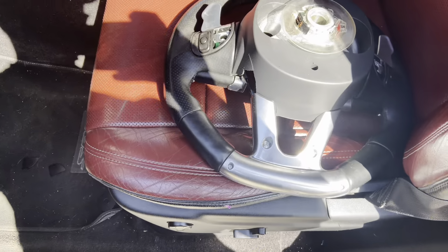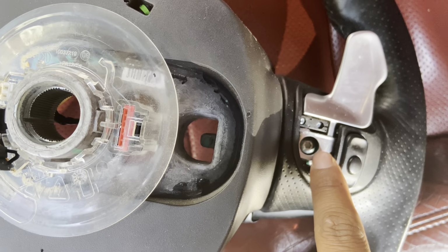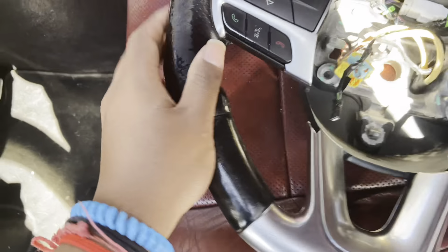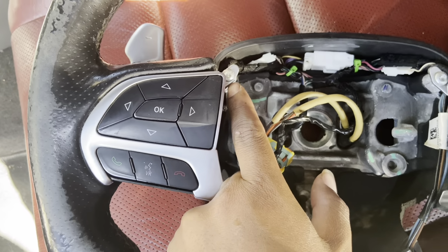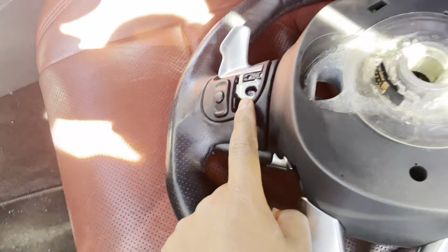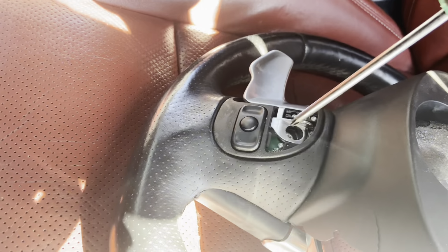Go ahead, put that right there. Take both sides off. So before someone had called me, cut the video out, you're gonna need, I believe, a T15 or T20 for that side. And then I believe a T20 for the front, but it's also another T20 behind here. My phone is on 10%. Let me try to get this video done for y'all.